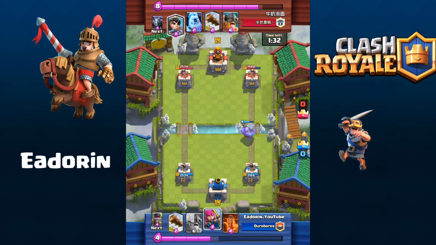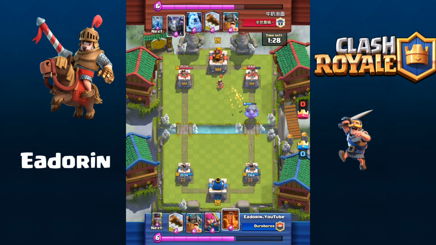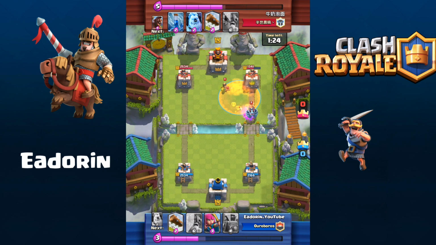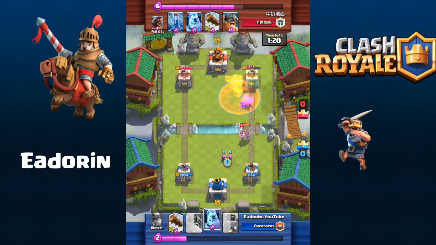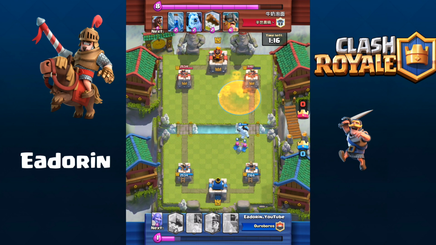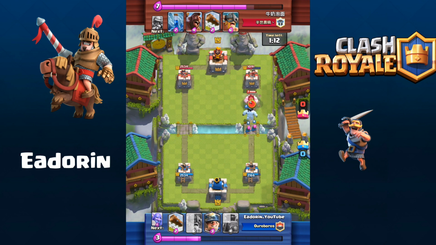Now, I try not to play the Bowler against anything other than Elite Barbs. I will do it against Hog Riders if I have to. It's also a really good counter to the Goblin Barrel, and it's a good counter to the Graveyard. I say good counter. It's a not bad counter to the Graveyard.